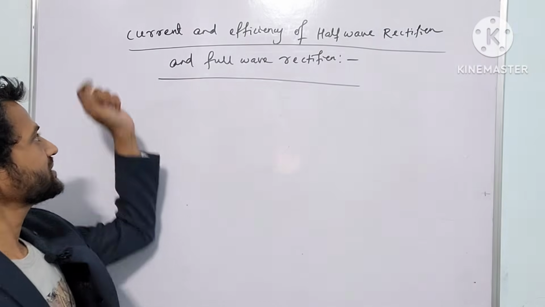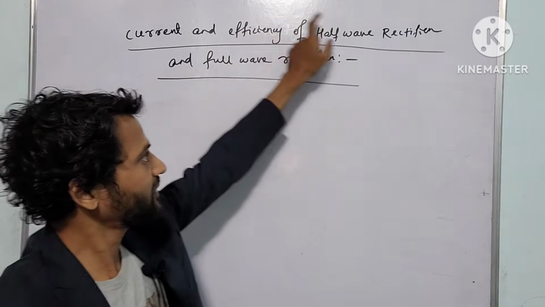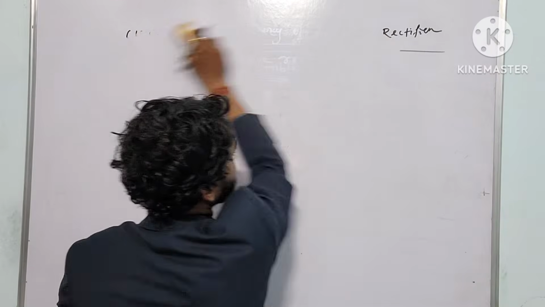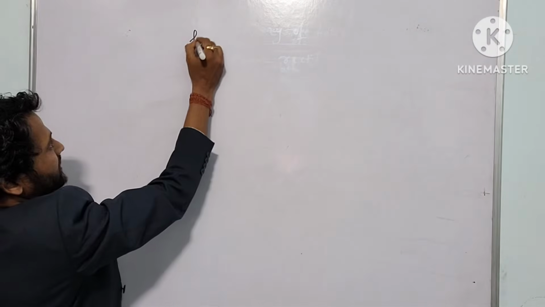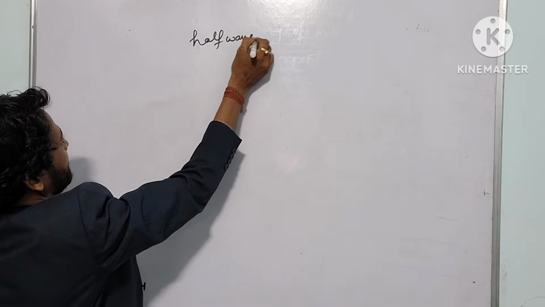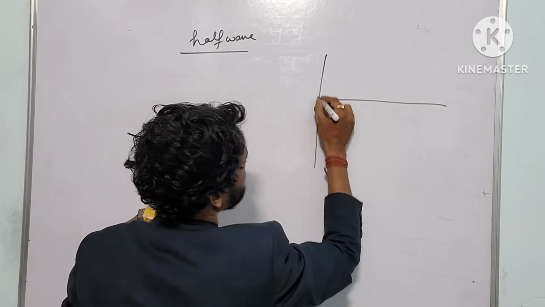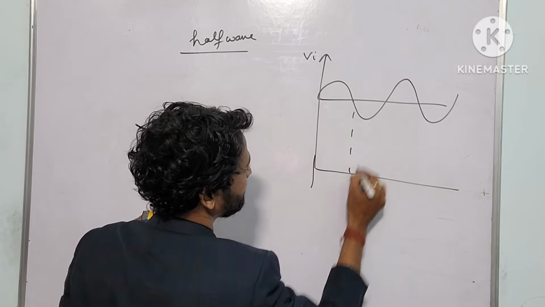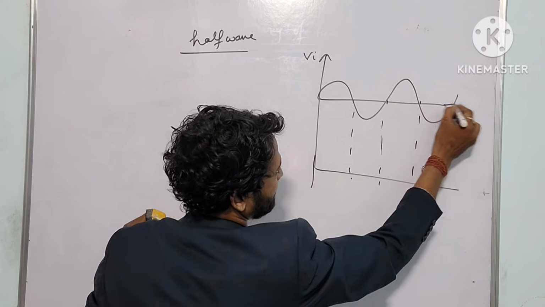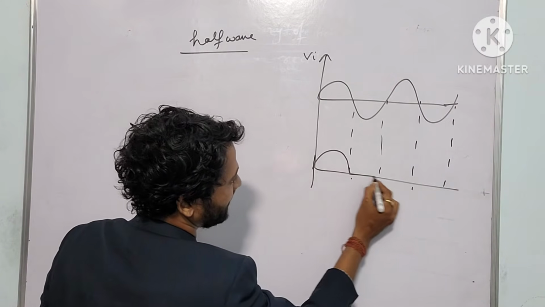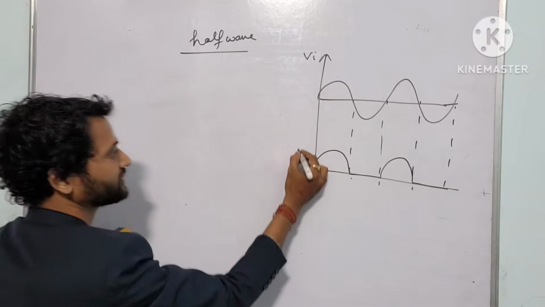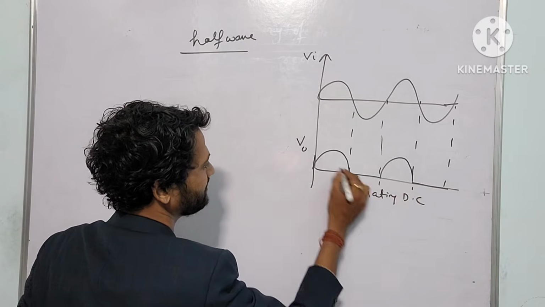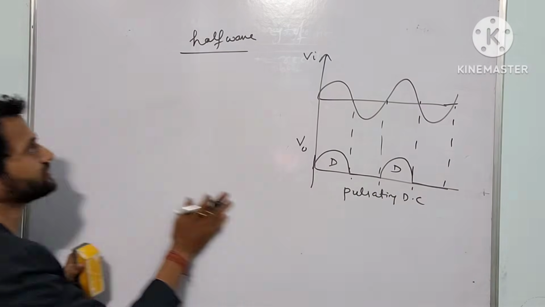So now we'll be discussing about the current and efficiency of half wave rectifier and full wave rectifier. देखो, first we'll discuss about half wave rectifier. हाफ वेव रेक्टिफायर में आपका जो इनपुट था, दैट इज योर इनपुट वोल्टेज, बट ओनली पॉजिटिव हाफ साइकिल में डायोड इट इज कंडक्टेड, राइट? सो विल बी गेटिंग दैट काइंड ऑफ पल्सेटिंग डीसी. ऑलरेडी हैव टोल्ड यू, ये हो गया आउटपुट वोल्टेज. दिस इज कॉल्ड पल्सेटिंग डीसी. मतलब डायोड ओनली कंडक्ट इन फर्स्ट हाफ साइकिल.